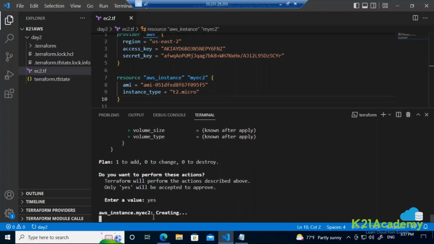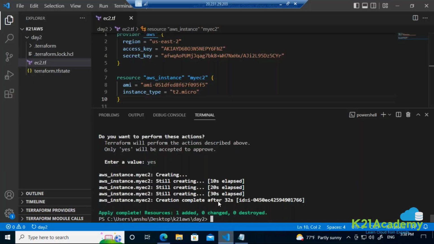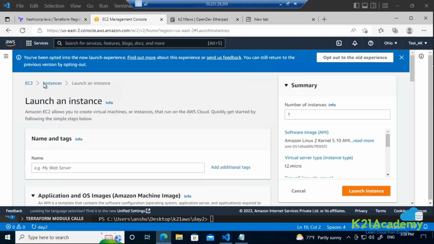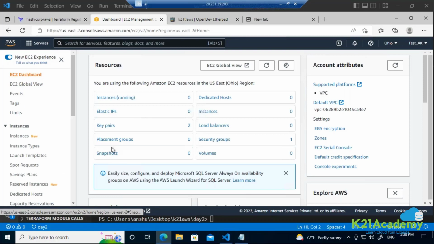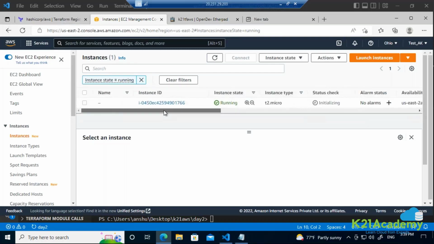And now you will see it's connecting to my AWS and creating an EC2 instance. So now from Terraform, you will see an EC2 will be running on AWS. Let's wait and see. So you see it says that resource added. So now if you check on the AWS console, EC2, and you see in instances, you see running. EC2 instance now running with this instance ID and T2 micro, which I just gave. So it's running now.